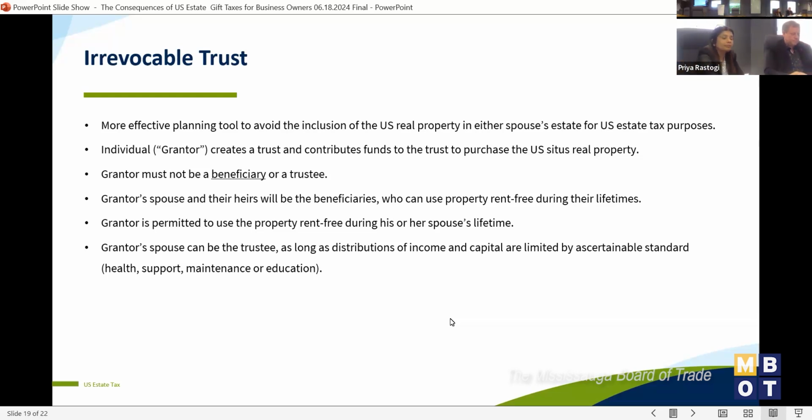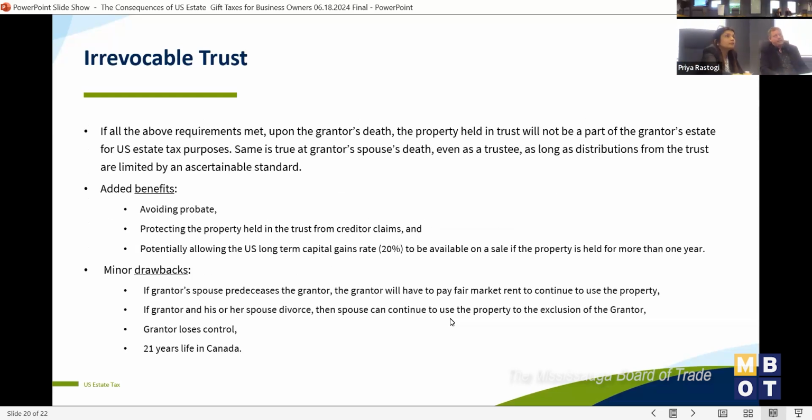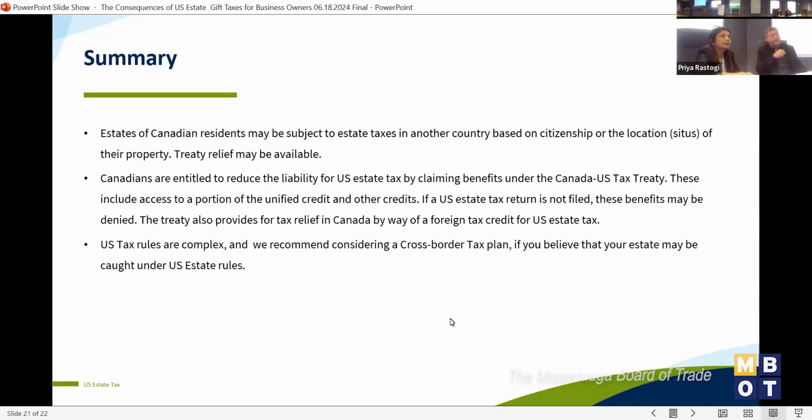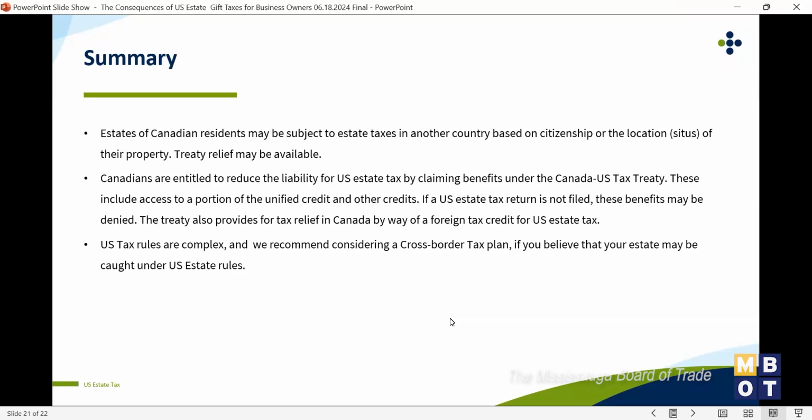So, Priya, given that we only have a few minutes, maybe just get to it. If somebody's interested in the irrevocable trust, we can talk about it and they can contact us after. Correct. I think we should have a few minutes just to summarize. Correct. So, do we have any questions? Not right now, unless someone wants to unmute themselves, or you can maybe summarize and then you guys can think if there are any questions, and we can take them at the end.